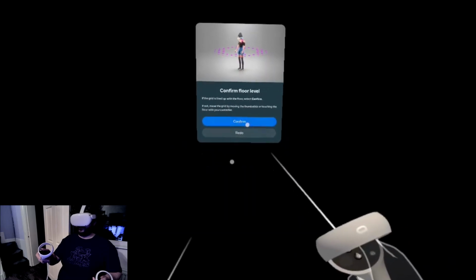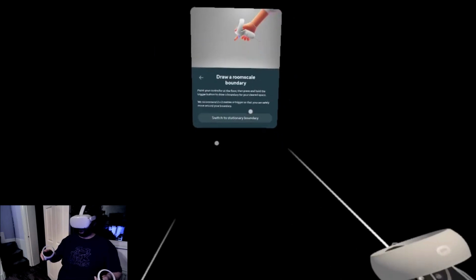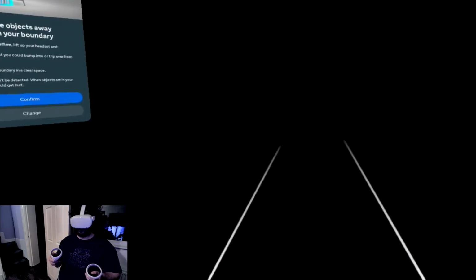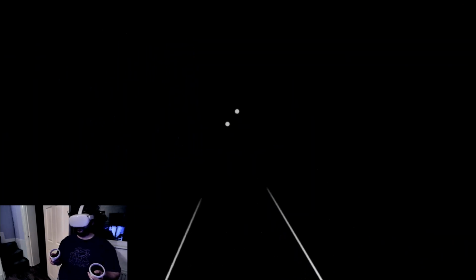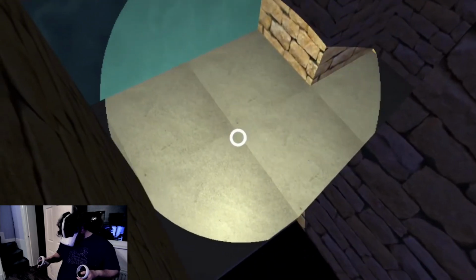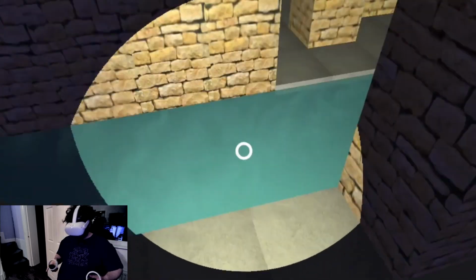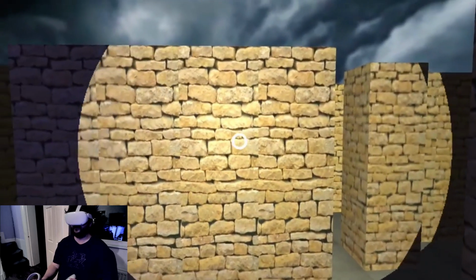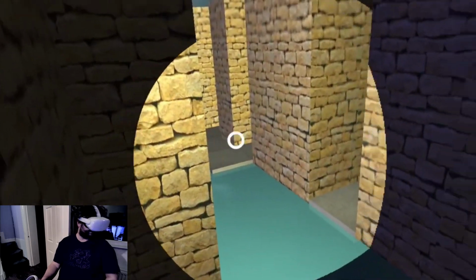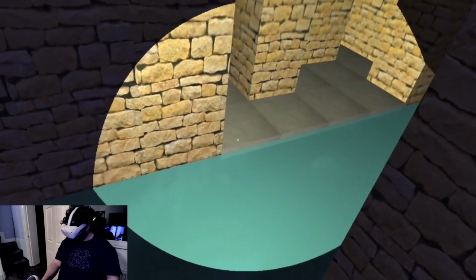Okay, I need to create a new boundary first, so that's fine. Yes, I know I need to do that. It's fine. I'm moving, so. For some reason I can see the boundary. I don't need the controls now, well, I need to hold them, because I'm going to get confused.